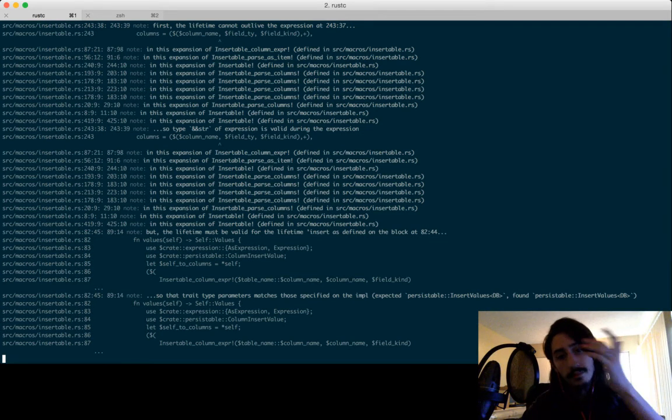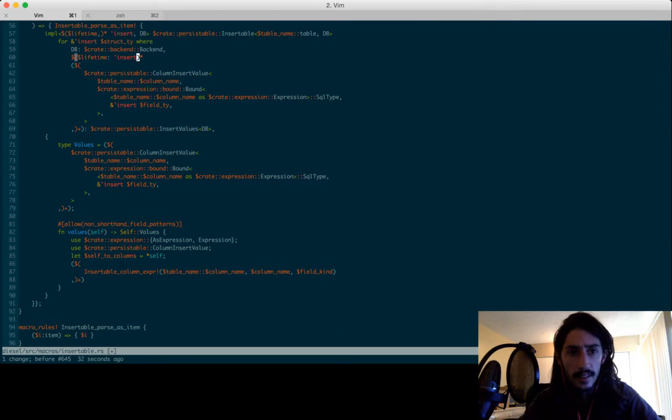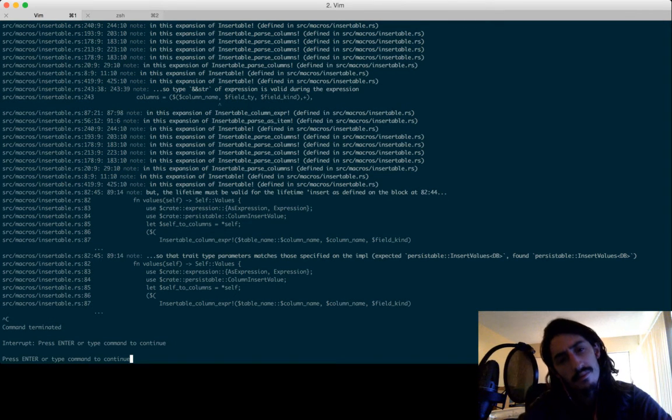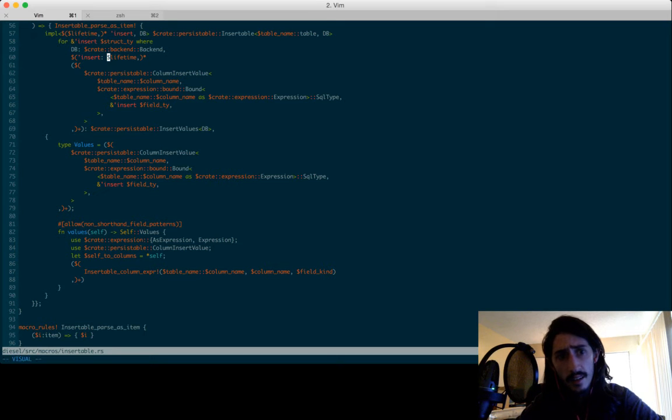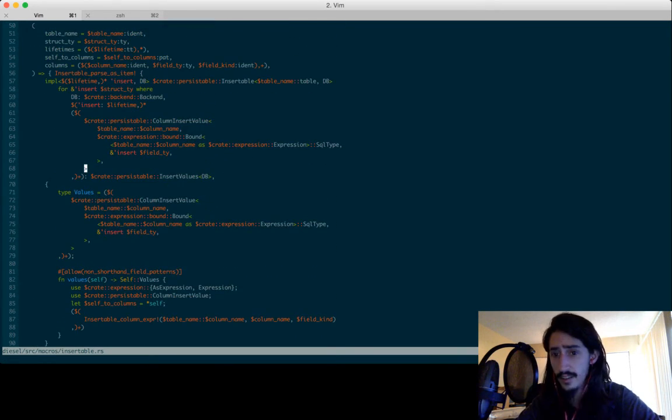Maybe I'm doing this wrong, because the error message is implying what I would imagine I need to say, which is that the data lives at least as long as insert. Unless I've got this backwards, my understanding was this is saying where insert lives at least as long as the data, not that the data lives at least as long as insert. Anyway, okay, so now we're handling lifetimes.